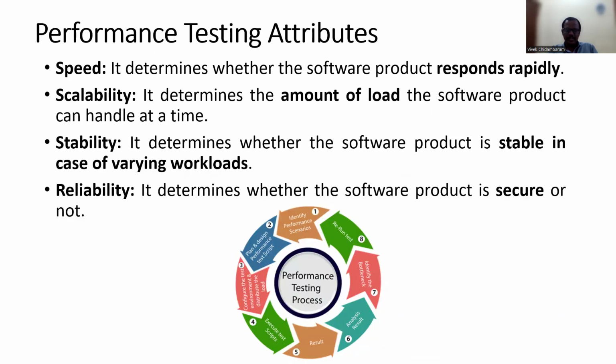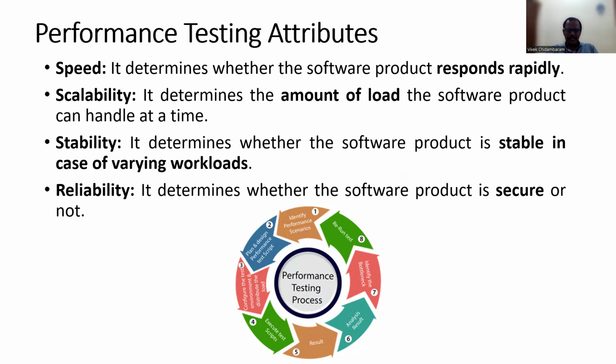So in perf testing, what are all the attributes which are present? Mainly in performance testing, we'll be considering the following attributes. First one is speed. Speed in the sense how far it reacts to our inputs. Next is scalability. Scalability is the amount of workload which we give, so how much workload it can handle at a time. All these things will be checked in scalability.